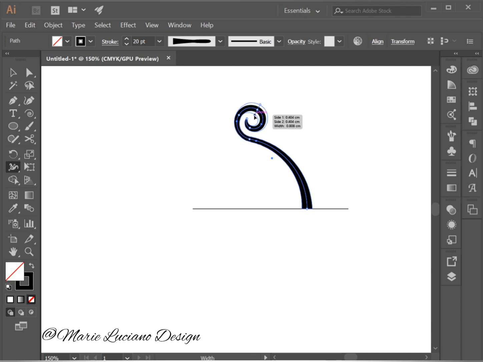Okay, if you want to make any more adjustments, just go back to the width tool and go on the parts of your line that you want to adjust the width. And just drag. Drag outwards to make it larger, inwards to make it thinner.